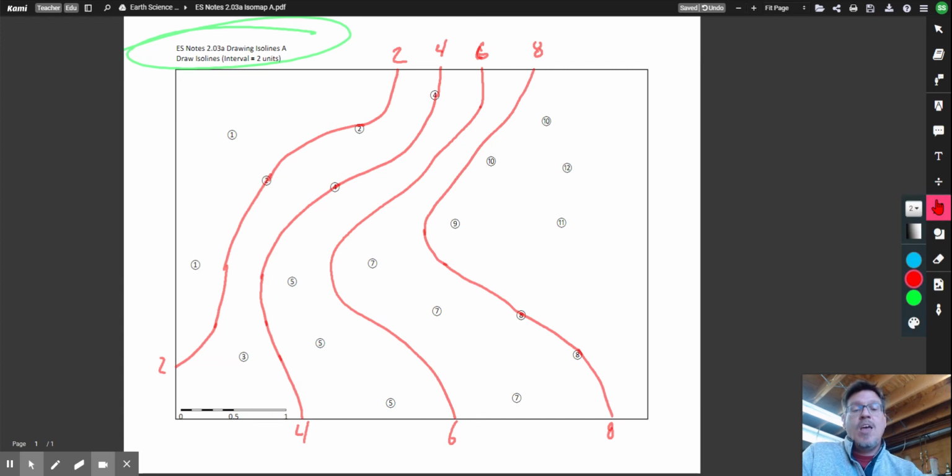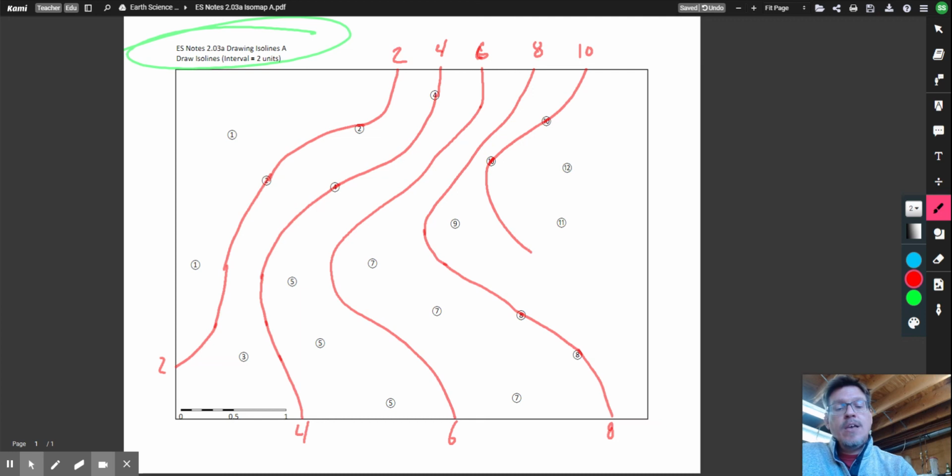Next is the 10. Again, I'm going to follow the same general pattern. I have 2 10s that are very close together, so I'm going to connect those with a line. I need to continue upwards. I've got nothing up here to tell me what's going on, so I can just continue that up to the margin, the same kind of thing that the 2, 4, 6, and 8 are doing. I'm going to label it at the top. Then I'm going to take the line and bring it down. There's going to be a 10 about halfway between the 9 and the 11, so I'm going to bring this down like this.